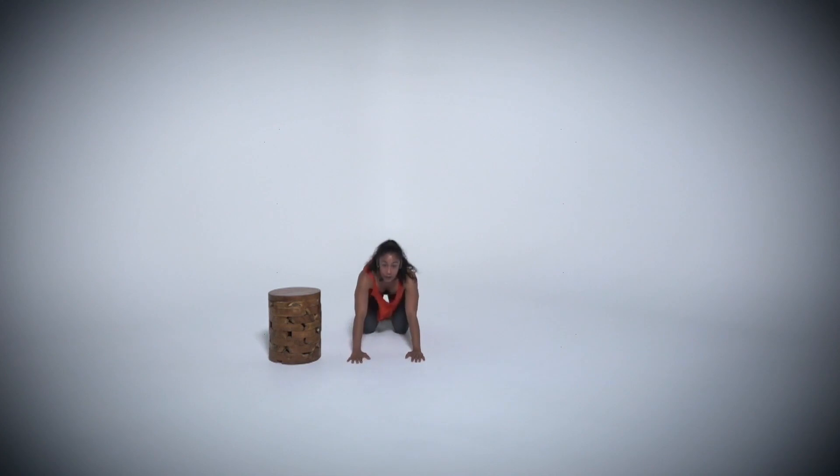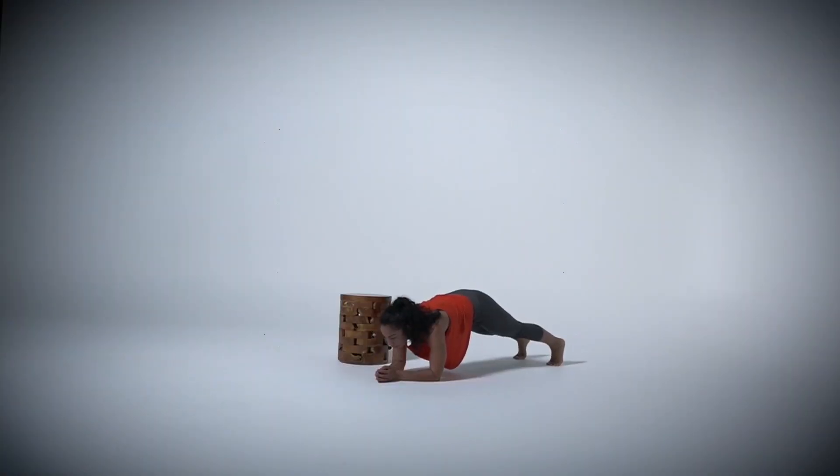Stretch it back. We're going to go into that plank. Hold it. Core nice and tight. Feel your core suck in — it's contracting. Make sure that your shoulders are aligned to your elbows. If you want to make it harder, separate your hands. Just breathe. Focus on keeping that core nice and tight. Align. Couple more seconds. Chin up. Nice. Good job. And relax. Perfect.